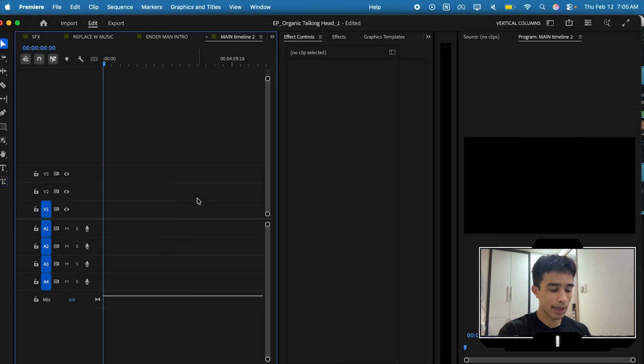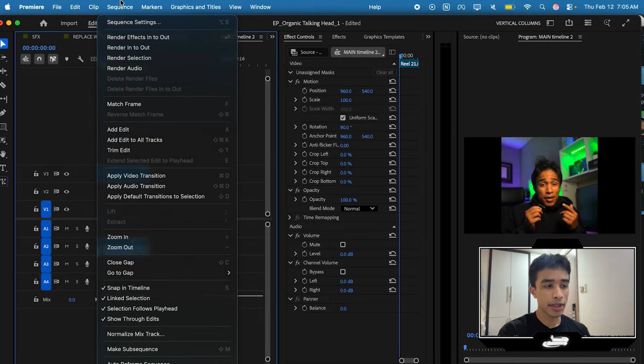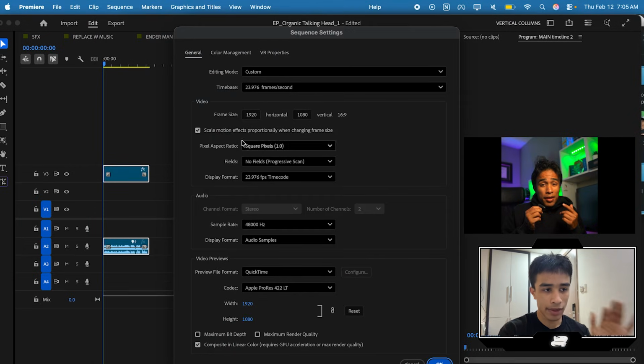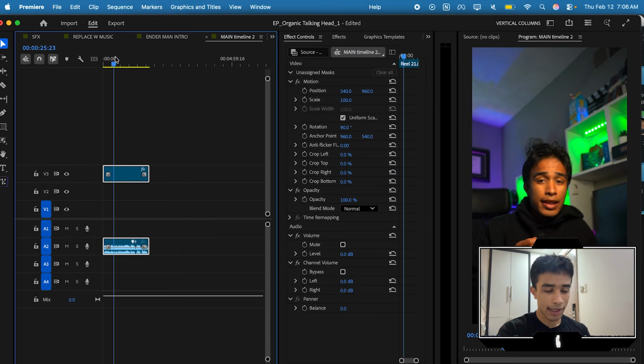And then what I'm going to do is I'm going to go ahead, of course, paste that clip that I'm working with, and obviously go to your sequence settings and then set this to the exact sequence settings that you want. So if you're doing vertical reels or horizontal, it doesn't really matter. Just make sure you set it to those dimensions. We're going to do a vertical reel, and boom, now we have our clip in place.